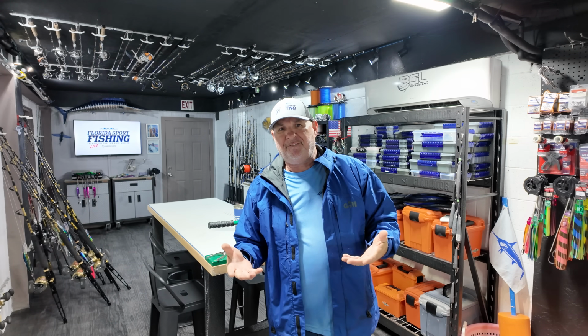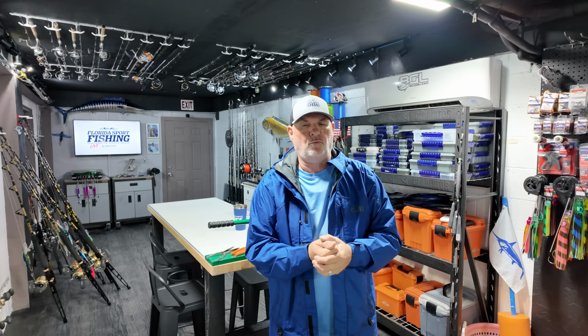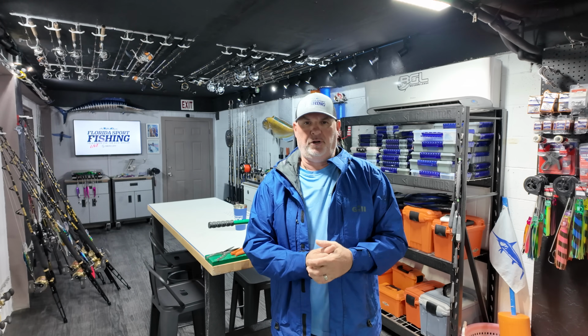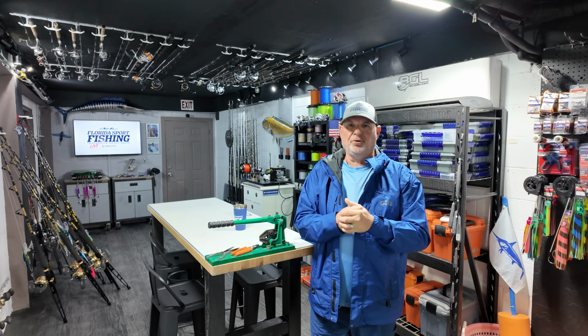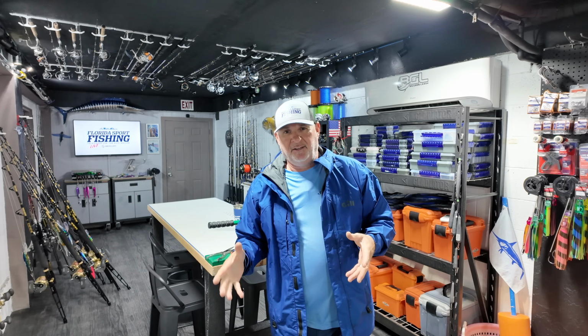If you're going to work offshore, certainly the areas around the humps, you can combine that with weed lines, combine that with a live well loaded with pilchards, and grand slam, baby, right there. So put the pieces to the puzzle together, put in the time, put in the effort. There's a lot of bait around. Get a lot of bait.